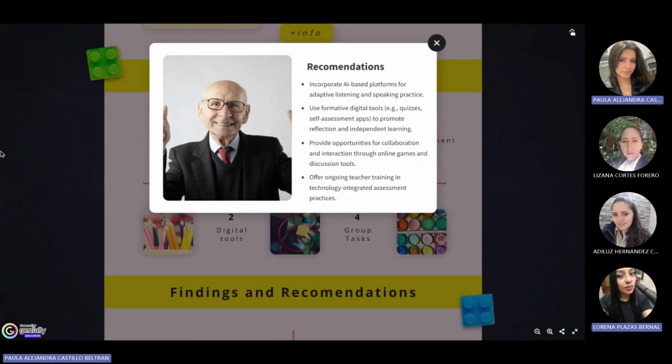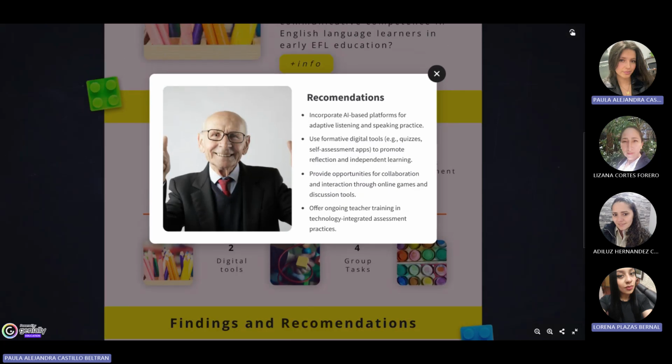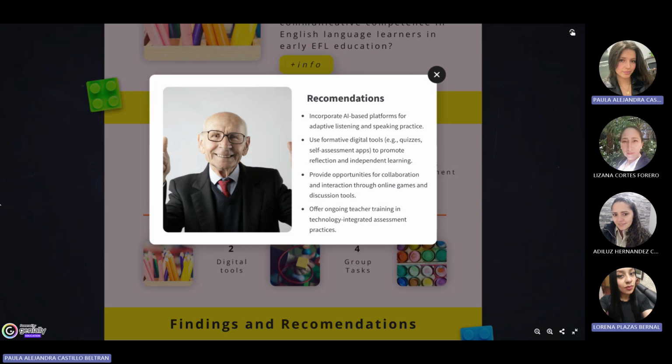Based on our findings, we conclude that interactive digital tools with formative assessment strengthen communicative competence by offering dynamic input, inclusive interaction, and immediate feedback. We recommend that instructors, first, use AI tools for speaking and listening practice.